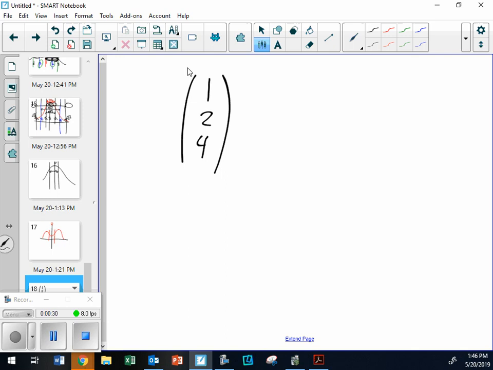Would you agree that its magnitude is the same as the distance that it is traveling? I think some of you didn't hear that because people were talking. I'm going to say that one more time. Would you agree that the magnitude is the same as the distance that it is traveling? Okay. And it is the square root of 1 plus 4 plus 16, square root of 21. Raise your hand if you had that one right. Okay, awesome.